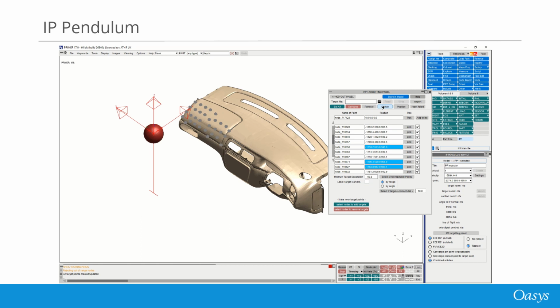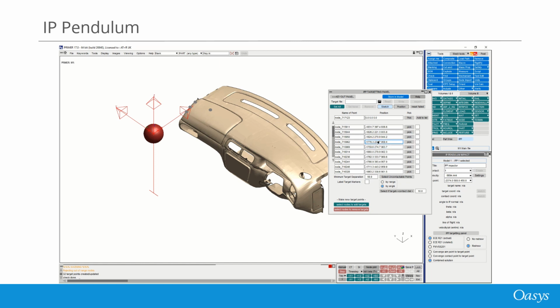So all these parts can be reached, so none of them are red, but the light blue means the angle between the trim normal and the line of flight exceeds 45 degrees, which likely means a glancing blow. So those ones you might want to remove from the list. So we can do that here quite easily. We can select them by angle and remove them from this list. Okay, so we have a list of points now.